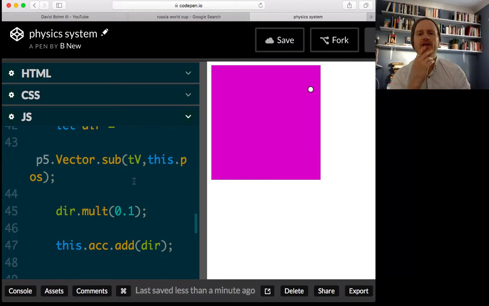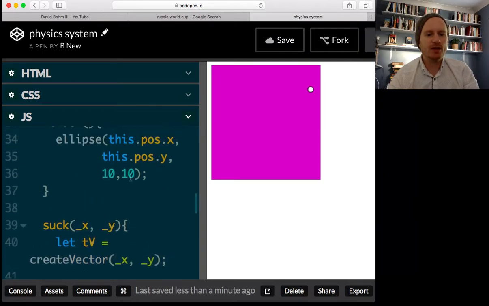I think that's how I do it. I might have to use a function setMag. Let's just try multiplying it by 0.1. If it has a greater magnitude, it will have a greater speed. Let's just leave it at that and see what happens.